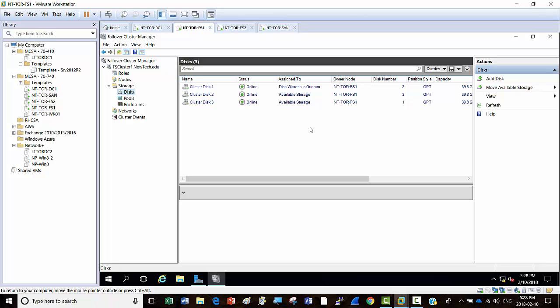What's the difference? Two are available. The witness does not have the capability to take over the role if any of them fails, but it will play as a majority. It lets the cluster know that the majority is still up, so we are meeting the quorum, so keep the cluster up.